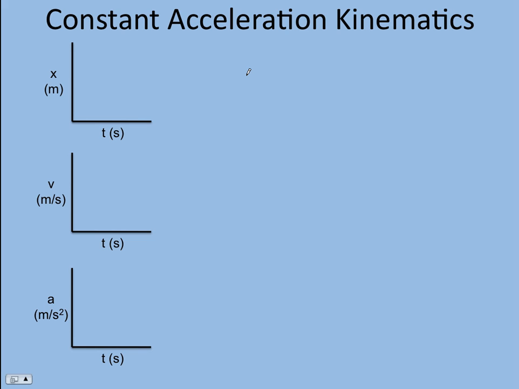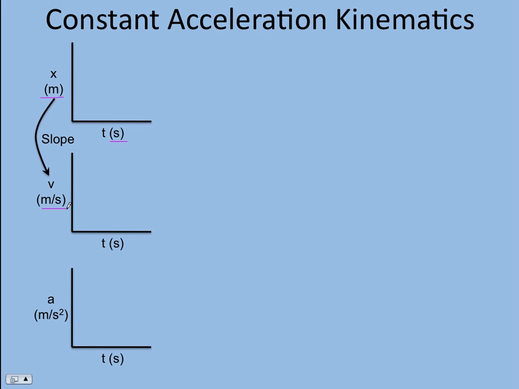So when we did kinematics before, we had this hierarchy of graphs: position, velocity, acceleration, with position on top. And the idea is we can derive the equations we need and the relationships we need if we know how to go from one graph to another. And if I want to go down from position to velocity, it's either slope or area. If I take the slope, I'm dividing the y by the x, and the units would be meters per second. And those are the units of velocity, so I know taking the slope gives me the velocity.